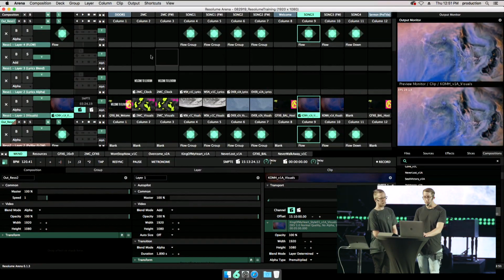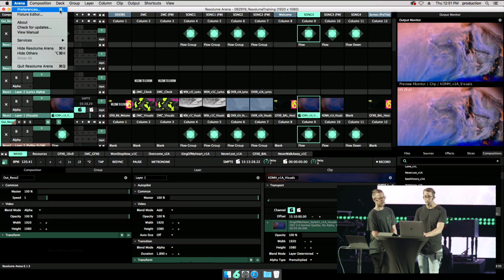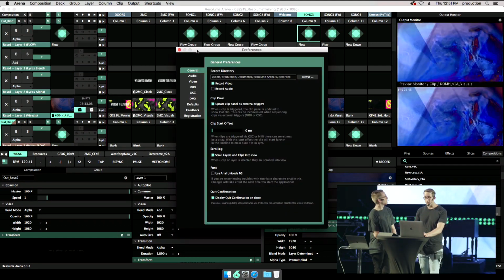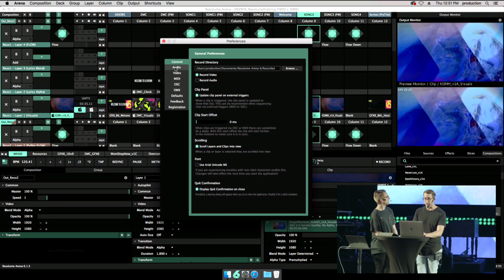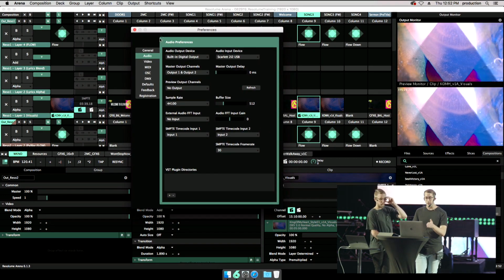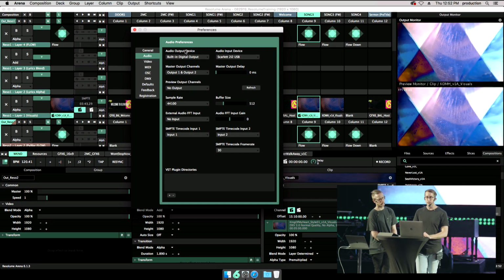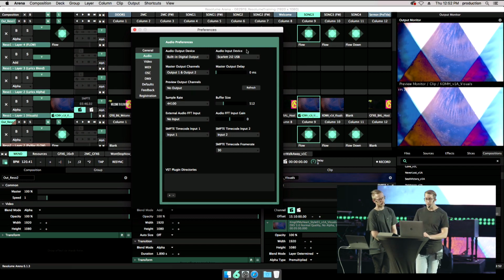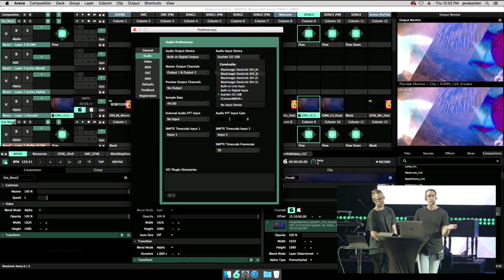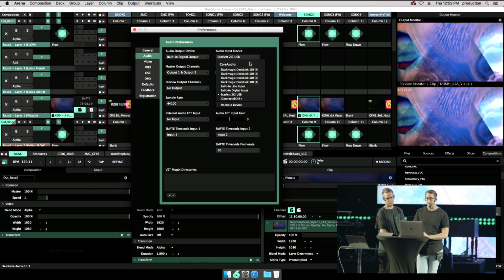So if you go into Resolume and go to Arena Preferences, or Command-Comma, the universal keyboard shortcut for preferences, and you go over on the left, you see your different tabs, and you go to the audio tab again, because timecode is just an audio signal, so it's under your audio preferences. Audio input device is what you want to look for. Any audio input devices that you have are going to be listed here, just like with advanced output. Any physical connections to your computer are going to be listed here.